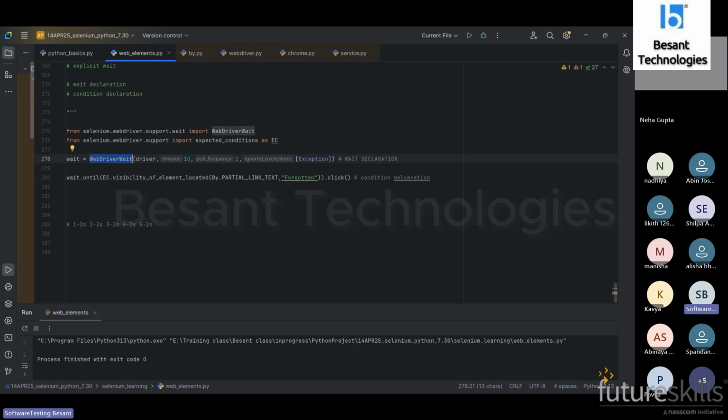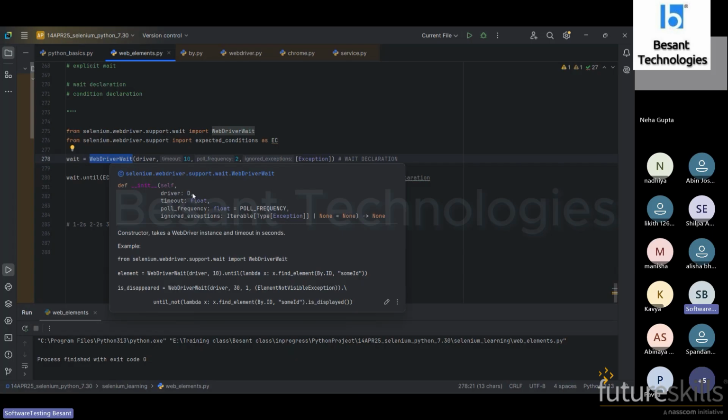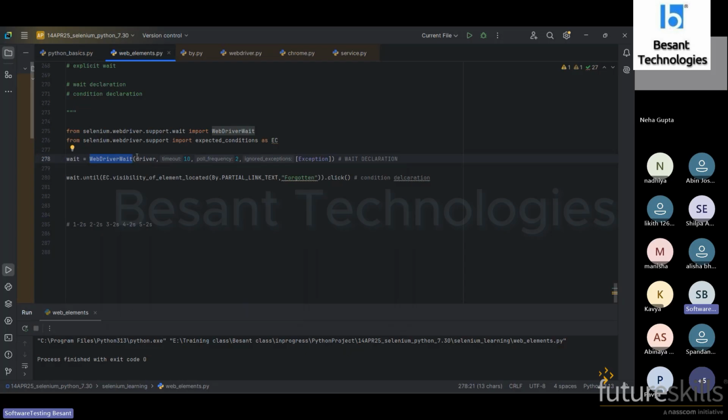This class has certain parameters: which browser, until what time we need to wait, what type of interval, and what type of exception. These are the things we need to define in the class. Based upon that, we can state the condition.